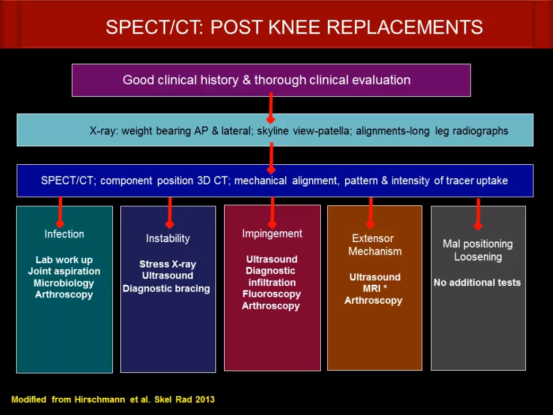So it's quite challenging whether to include problems associated with the prostheses. Especially prostheses is quite challenging because whatever we do, unless we have feedback from the surgeon, we are just doing it quite blindly. If you have feedback from the surgeon, whether what we are calling is right or wrong, then we can definitely add to their diagnostic implications. So with instability, they usually have a stress X-ray, ultrasound, impingement. Again, as I said, they'll go for an ultrasound. Fluoroscopy, if they're not convinced, very rarely they go for an arthroscopy. If it's malpositioning, they don't need additional stress. They just do a SPECT CT in Switzerland.